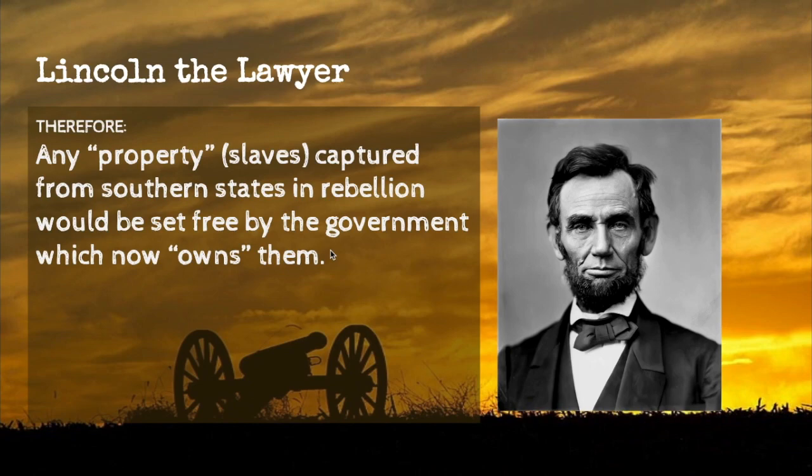If the North is able to capture slaves, then they get to do whatever they want with them. Congress doesn't have to write a law. Abraham Lincoln is the commander-in-chief, and those slaves now belong to the government of the United States, of which Lincoln is in charge. So he gets to free them. So he announces this Emancipation Proclamation. I'm not going to read any of the text of it. There are some opportunities for you to read some text of it in your assignments, but I want you to understand the background of why it happened and what it did.